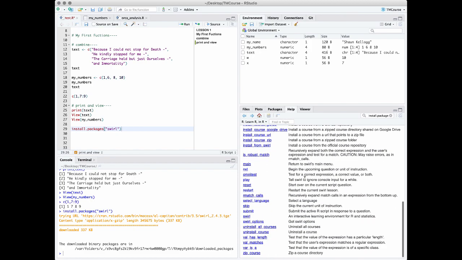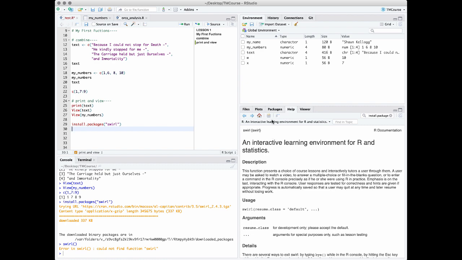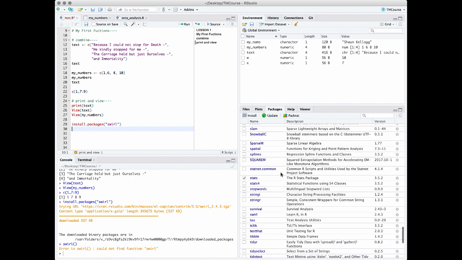You can see a lot of stuff in here. Our first function from the swirl package that we're going to learn is actually just called swirl, and that's for starting a swirl course. So I have installed the swirl package. There it is down there.